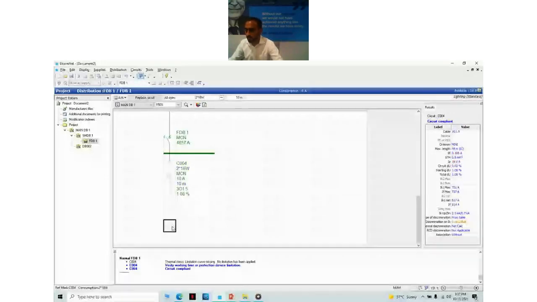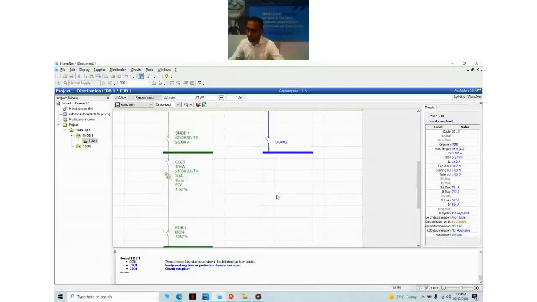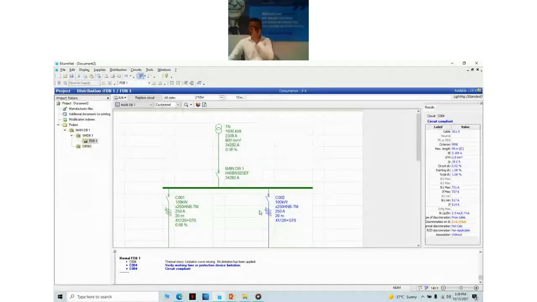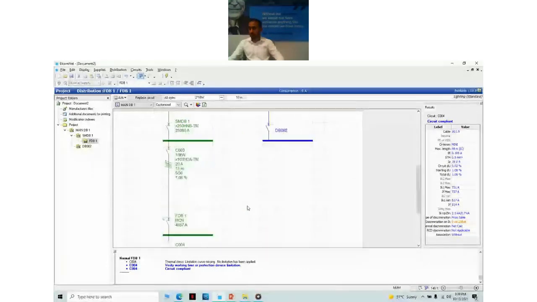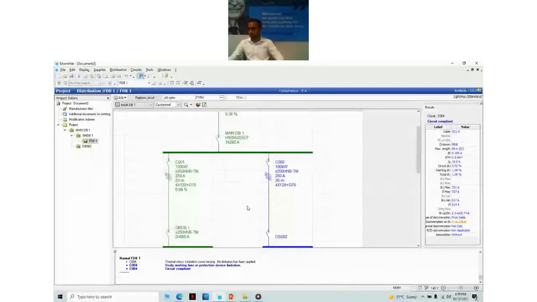My final distribution board incoming, my final distribution board outgoing, feeding the load directly. So you can see the single phase short circuit in this particular level is 731 ampere. So very quickly, we can go from your transformer all the way up to your final distribution board level. And then with the option of copy and paste, you can copy paste multiple different kinds of boards, and then you can create your complete network.